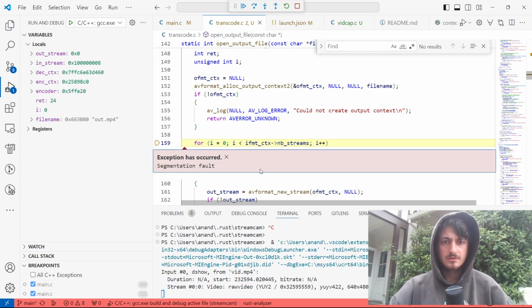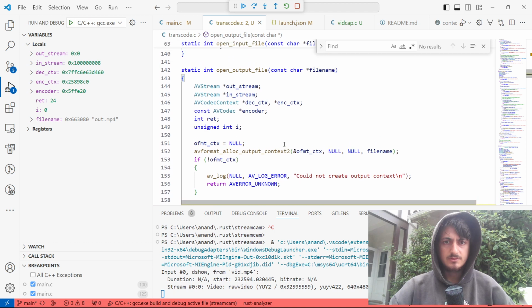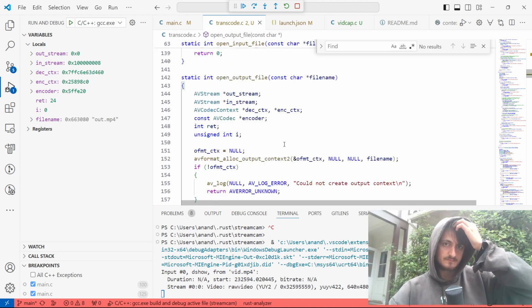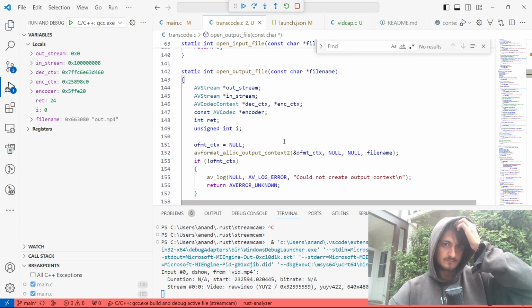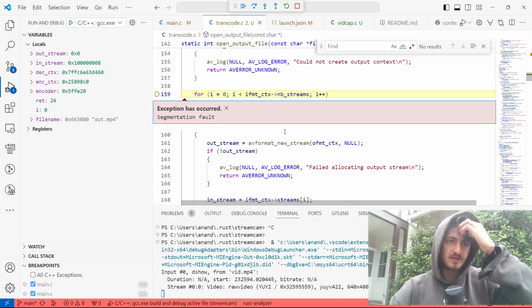Okay, there we go. Segfault in the streams, open the output file. So it's in opening the output file.